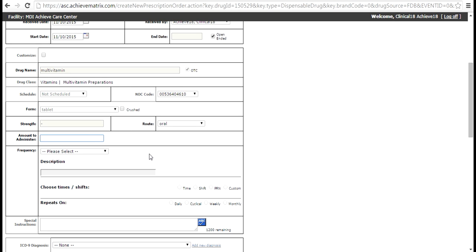Amount to administer. All right, so this one is one of the very few exceptions that we have. Because there's no strength listed up here at the top, I can't put a strength in here. Our amount to administer that we want on prescriptions is the total dose. So whether that's milligrams, milliequivalents, micrograms, we want that number in here. We don't want 1 tablet, 2 tablets, 3 tablets. Okay? I need to be very clear on this. We see it over and over and over again. We want total milligrams, the total dose.